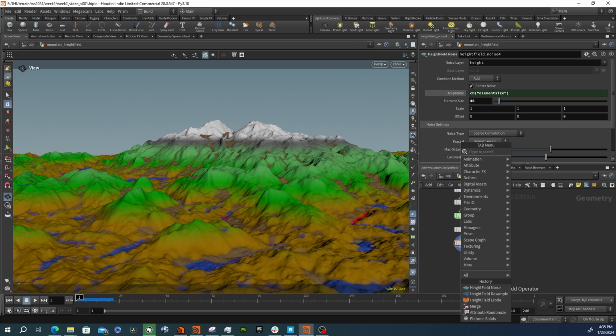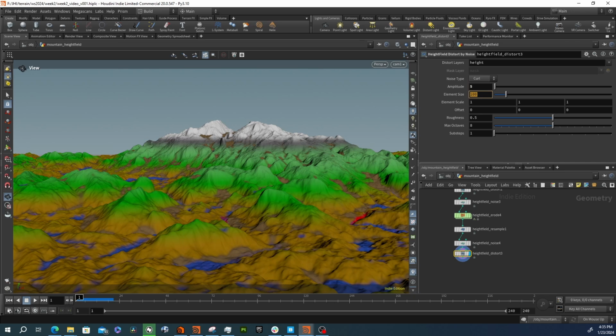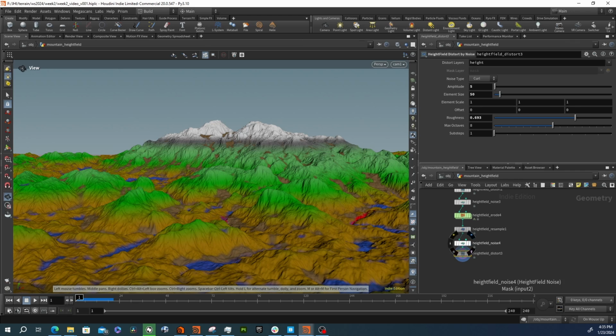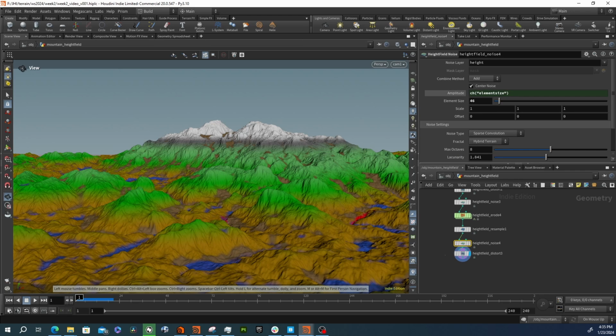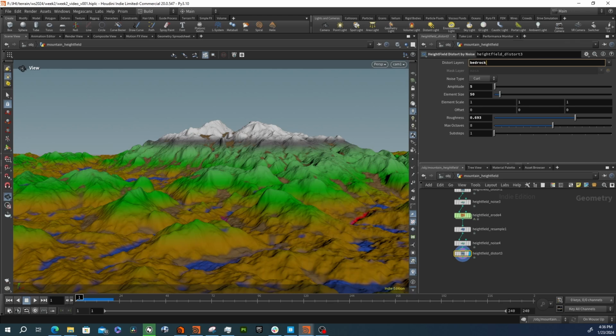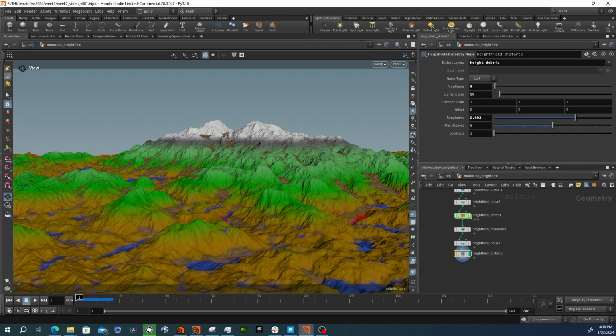And then I'm going to do that same thing where I'm going to do a height field distort by noise. There we go, just rough that up a little bit. Okay, so now we got some stuff. Now, with both of these, with the height field noise, I'm fine to leave that just at height. But with the distort, I'll actually go in and add these other layers, because you can give it a grouping of layers. So we're going to say height, and then we're going to say debris. Right, so now it's done both of those.